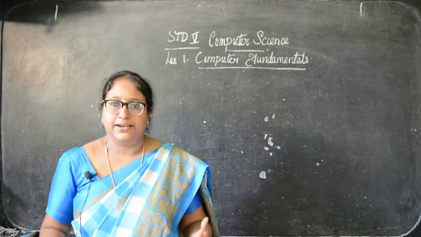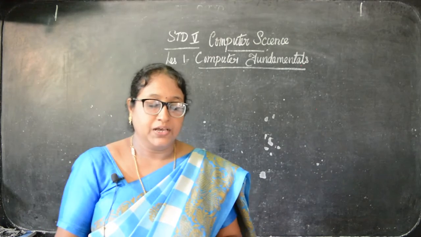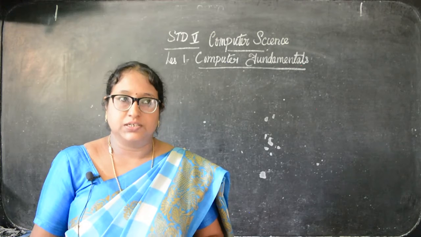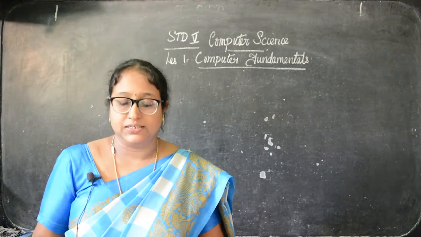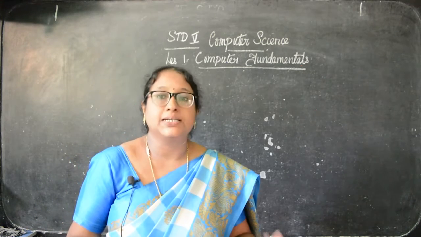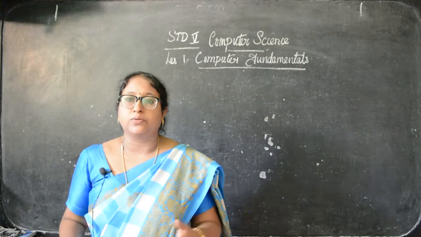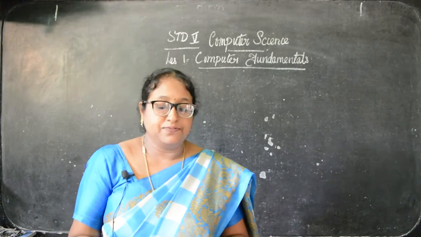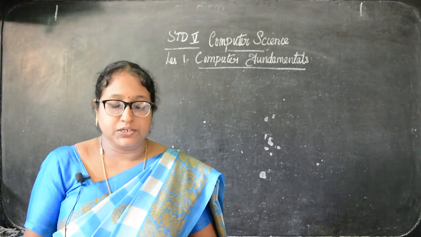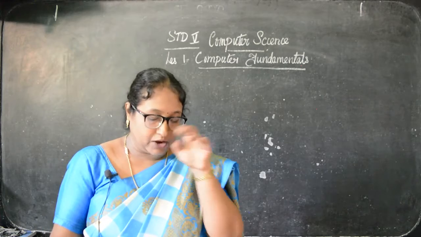Enormous means a large amount of data at a time. They can make logical decisions. Logical, that is reasonable. Okay, logical decisions and execute multiple jobs. Multiple means many. It can carry out many jobs, and the salient features that make computers unique are... so, 5 points are given there.